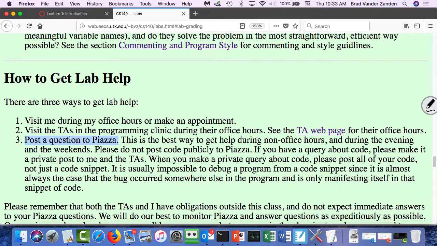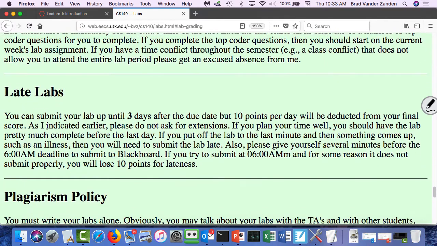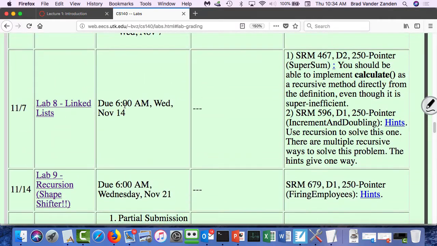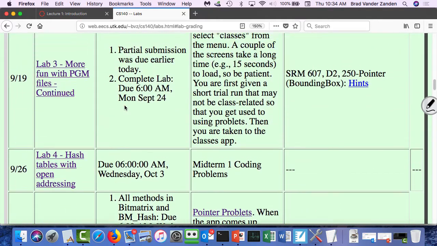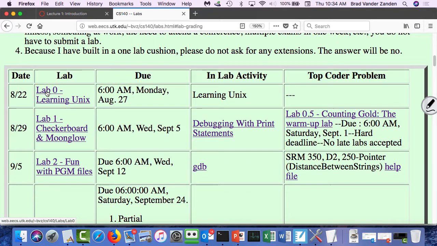Wednesday, September 5th is really Tuesday night, September 4th. But if you're a night owl, feel free to work on it till 6 a.m. Now, I will tell you that I always see Piazza posts at 2 a.m. with no response. Pretty confident that if you're working on it at 1 a.m. or 2 a.m., you are not going to get a response. Okay, you're probably on your own. But normally the next morning, I will respond to you. You can certainly hand it in late if you haven't finished it. But this works out well. People tend to be pretty happy with the 6 a.m. due date.